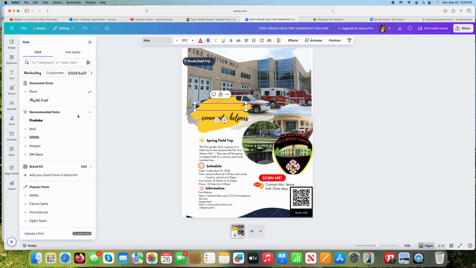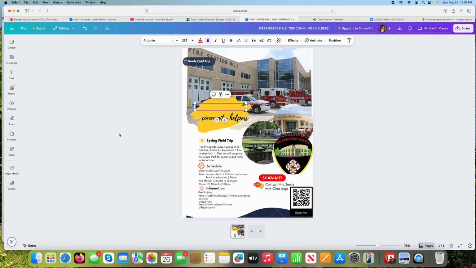You can change the font to anything. And then you can change it around. These, you can delete these.